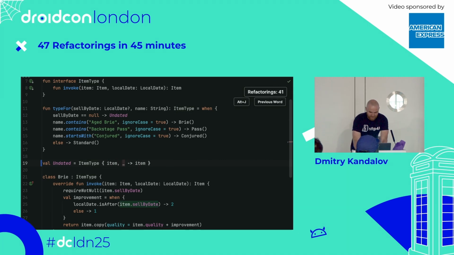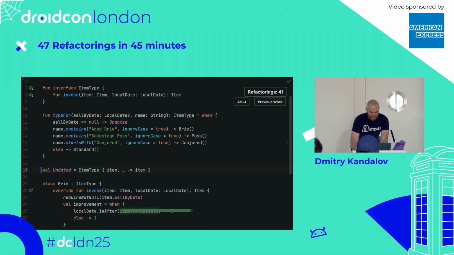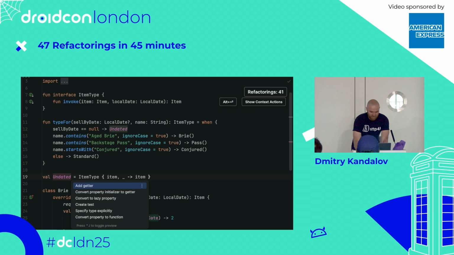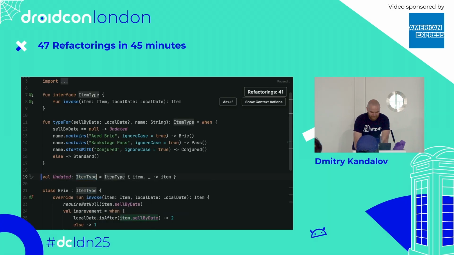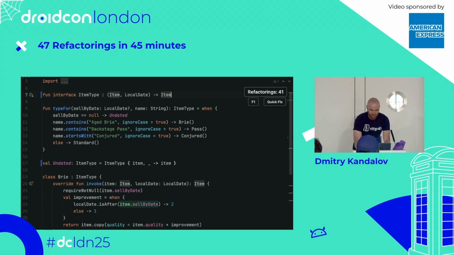And I'll convert it, it complains that it's not used. Okay, fine, underscore. So that's the thing. But this is still not a function, right? We specify the type explicitly here. It's not a function, it's an interface. So maybe we can take some direction towards functions and make this fun interface implement a function type, which is kind of a weird thing, but why not? We're almost there. So I can do this, and then I can just remove invoke.